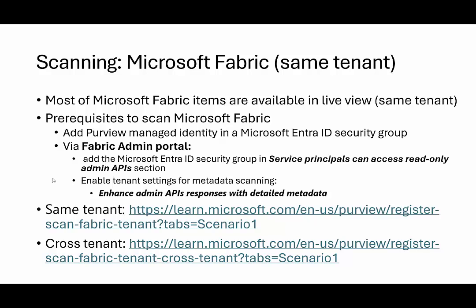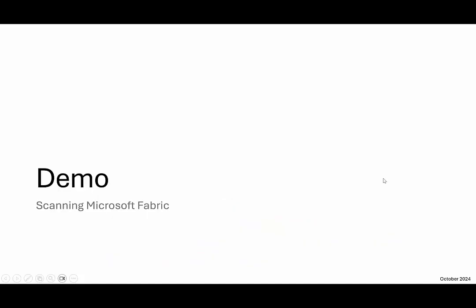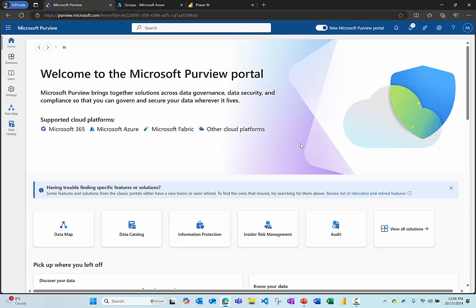You need to know that we have a scenario for the same tenant integration, Microsoft Purview Data Catalog on Microsoft Fabric in the same tenant, but we can also perform cross-tenant scanning if needed. But I think it's better to show you that in action. So here I am in my Microsoft Purview portal.